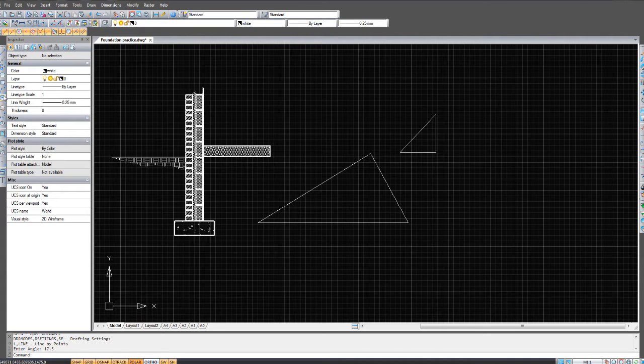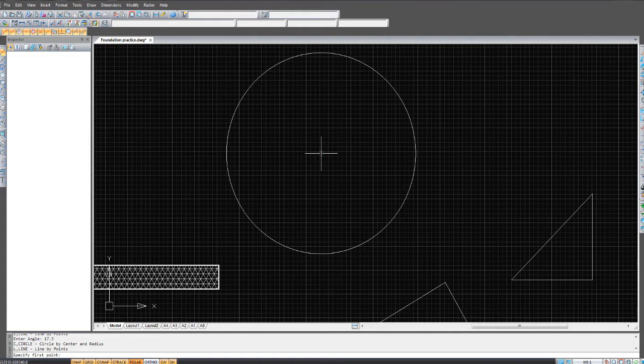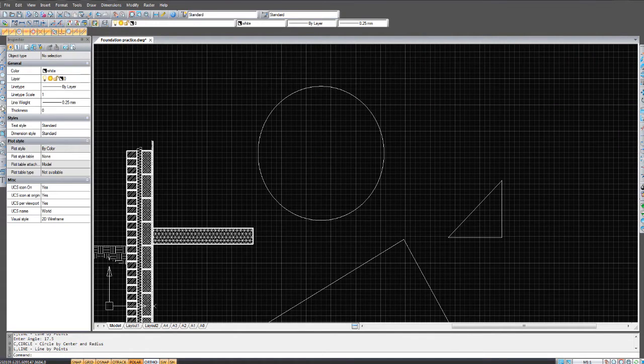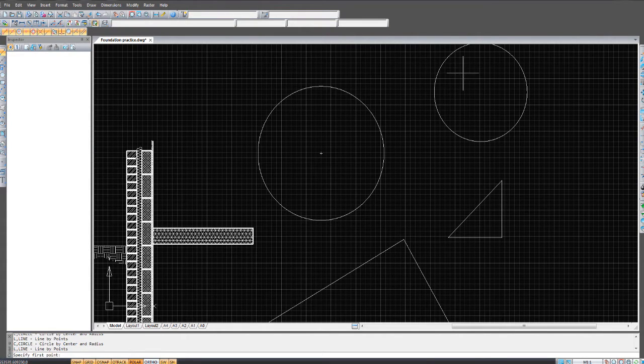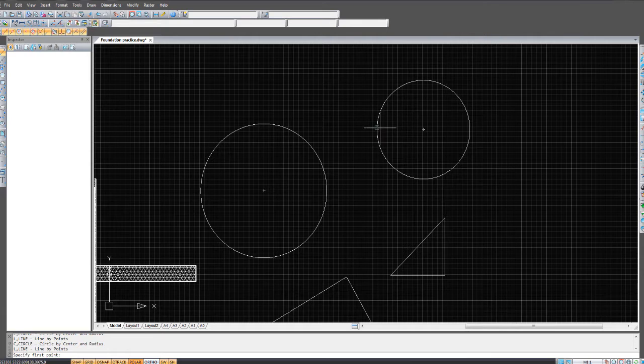I'll show you the trick with the circle as well. So when you draw a circle and you're trying to snap to the middle, sometimes the middle won't show up. Let's see if we can make that happen. So if I draw a circle there, and I grab a line and quickly get in there, you can't see where you're snapping to the middle. So if you hover your mouse over to the edge, you'll see the middle. Then you can snap to it. And also set whatever angles you want and snap to them.